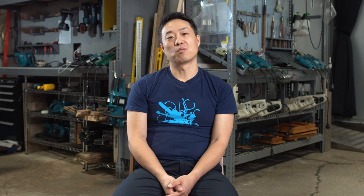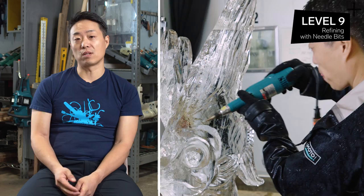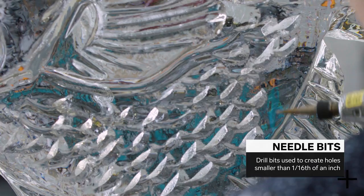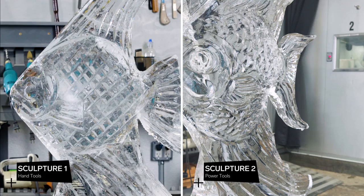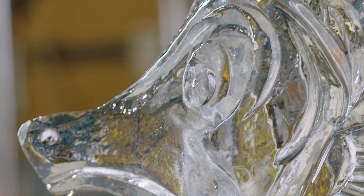From there, we'll pick up the needle bits to really start drawing the scales. Compared to V-chisels, which produce more of a series of straight lines, needle bits let us give curves to scales or play with different angles going into the ice surface so it looks like a layering of scales, not just sitting next to each other. The precision of the needle bits can really deepen the exploration of detailing you can give. I'll probably do some finishing touches with bubble bits — maybe use those to create nice bulby eyeballs for the fish.